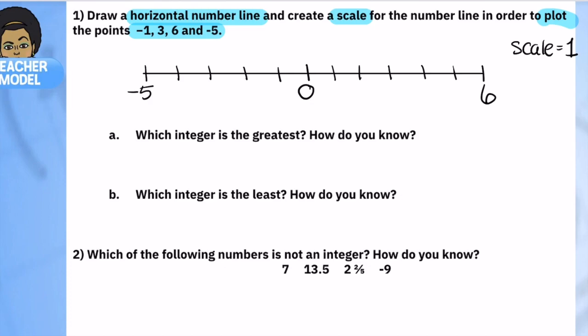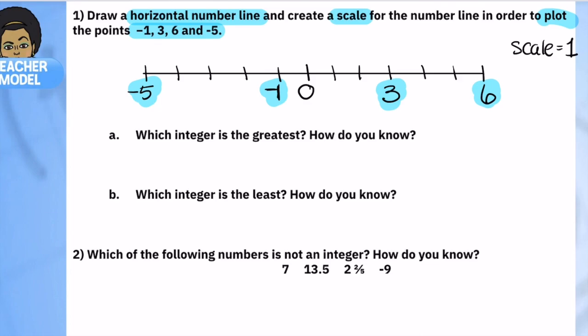Okay, so here are my first two values. I have +6, -5. I need to actually plot -1. So I'm going to start from 0 and I'm going to count. Here it is, -1. And I also want to have 3. So I'm going to count from 0, 1, 2, 3. So I'm going to put +3. Here are our plotted values.